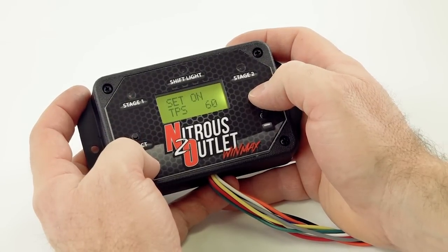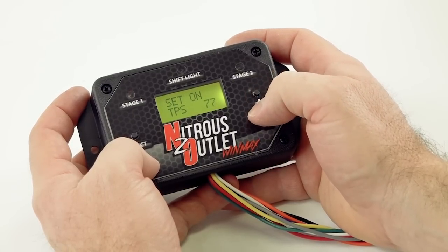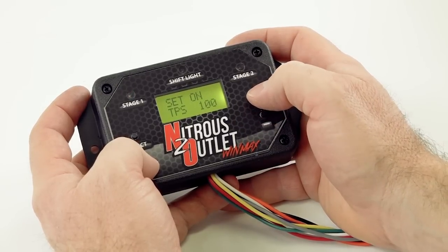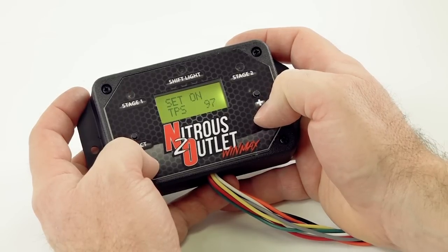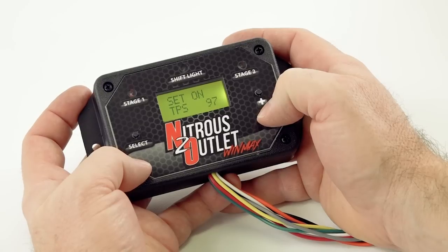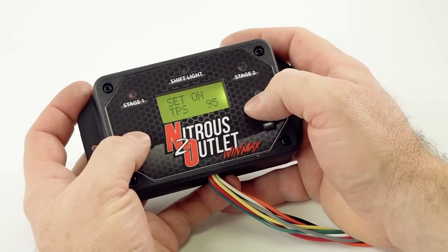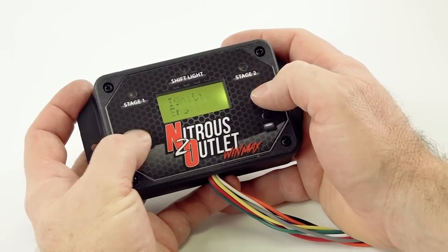All right, so now it says set on TPS. This is the percentage of what you want the TPS to read. So 99% would basically mean the foot pedal's to the floor. Sometimes I like to give myself a little bit of a window there in case whenever I save the TPS voltage, which you'll see later on, I went all the way to the floor. Sometimes you may have a hard time, floor mat or something like that, carpet. So sometimes let's just say 95%. So I'll save it there. And you can save it at 99%. Don't go too low because it would activate at half throttle if you went below that. So we're going to say set.